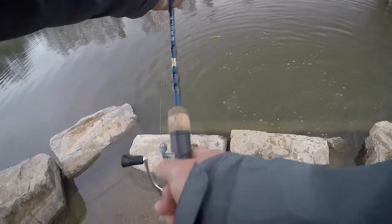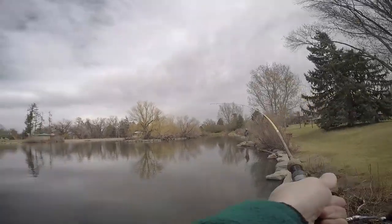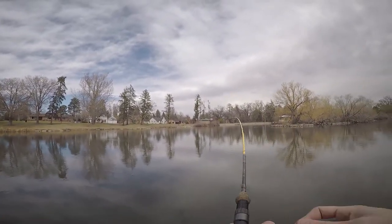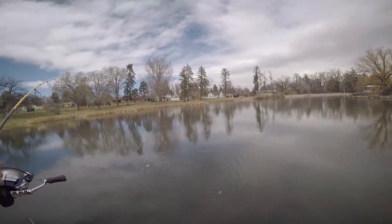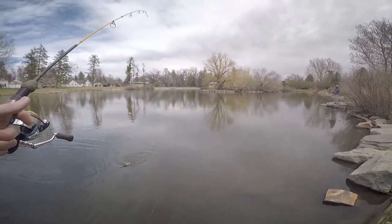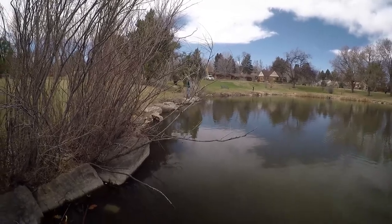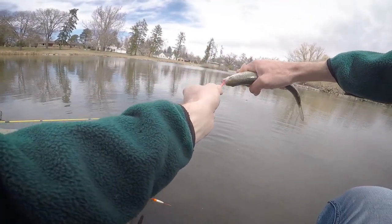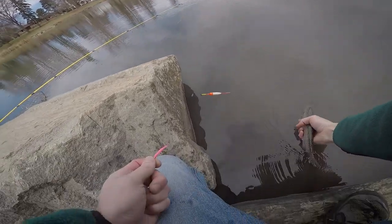Oh, that was a nice little fish. There we go. It's a rainbow trout. Over here. Oh, Ben's got a fish on over there. I don't know if you can see him with the branches. Nobody's getting skunked today. Color-wise, that is just a perfect specimen of a rainbow trout. We'll get it back in the water. Let somebody else catch this one.